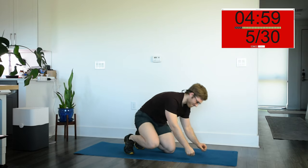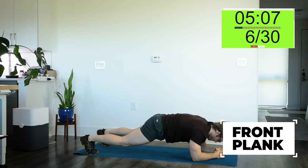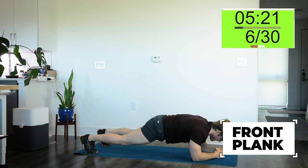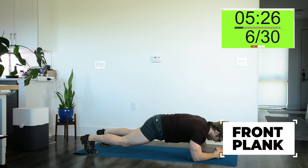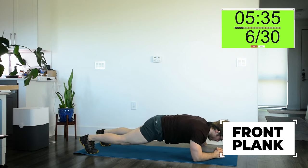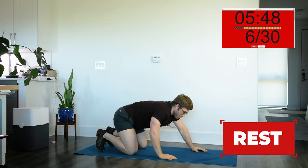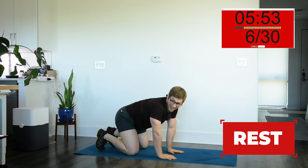That's five — five of six. Last one is a front plank, which I think is going to be hard after the push-ups. But I just did some testing and I need to be better at front planks, so we're doing them. On this one, just try to be as relaxed as you can for your breathing. Big thing is back position — you don't want your butt falling down toward the ground. That's going to overload the back. You want to stay up with the ab muscles. One round down. I got to thank you for being here because I definitely would have stopped early on that plank if you weren't watching.